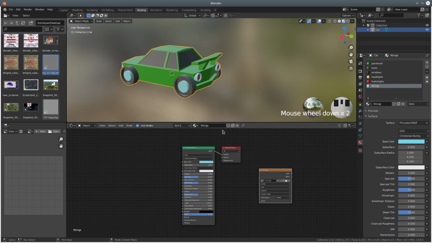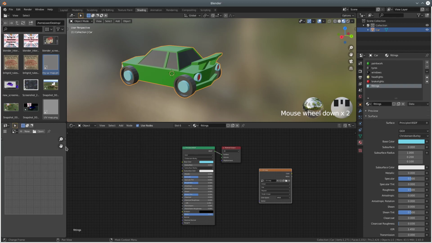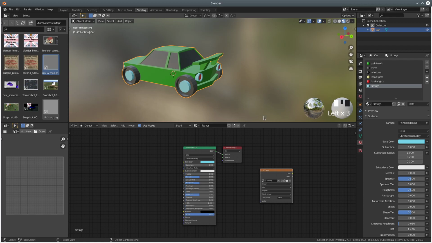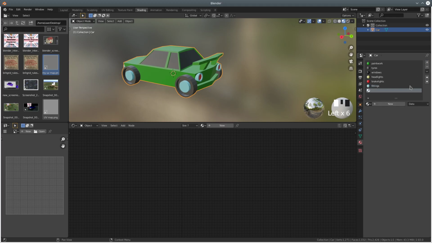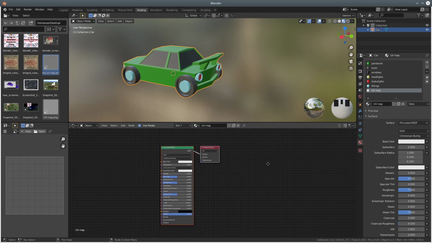We're now going to create, and I'm just going to change this window to my UV editor. There we go, that's better for us when we actually come to do the UV baking. I'm going to create a new material called UV map. So as we did before, click on the plus, new material, UV map, enter, and we'll use that in a minute once we've done the baking.